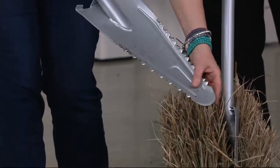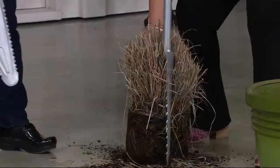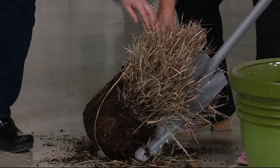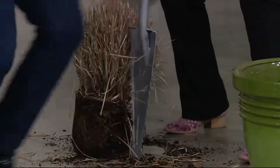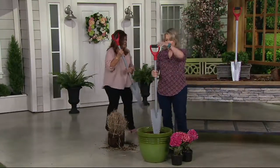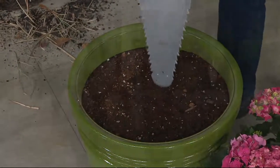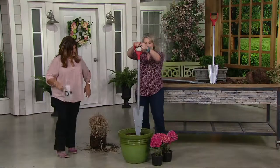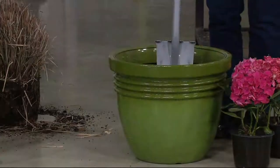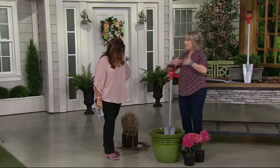This is the original. This is a beveled sharp edge. That's why you could chop straight through and get in there. Look at where I went — right in the center of it. Do you see where I could go with that? This couldn't be more dense and root-infested. Comes right out. I filled this up — this is a 16-inch pot. I didn't step on it because I have the sharpened nose. I just pushed it straight down. This allowed me to use the force and the design of this shovel instead of me using the force.